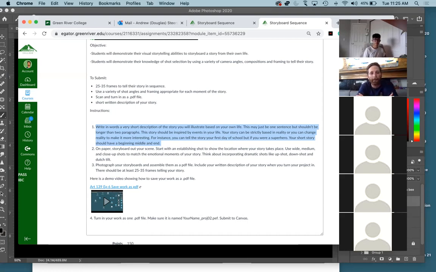So you can change anything. Don't worry about sticking to reality or sticking to what really happened. Make any changes to make it more interesting. You can change characters around. You can change the genre of the story. You can make it super scary or a superhero story or whatever. But use something in your real life to help get that initial idea and get the ball rolling.